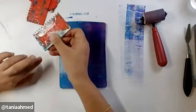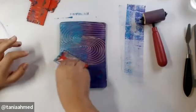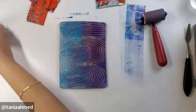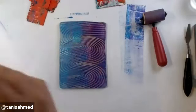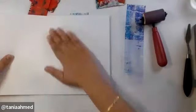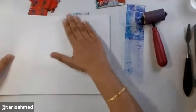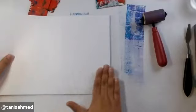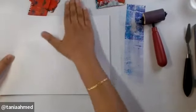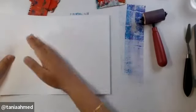I'm using one of the mini tools and I'm just going to create a quick design on here while the paint is still wet. And I'm going to take some paper and pull a print. This action where I am rubbing the back of the paper so that the paint transfers onto the paper is called pulling a print.